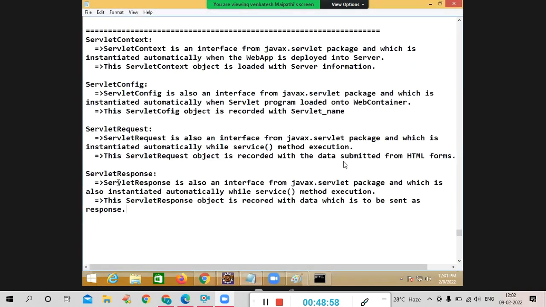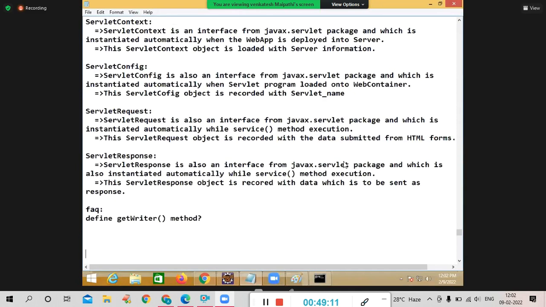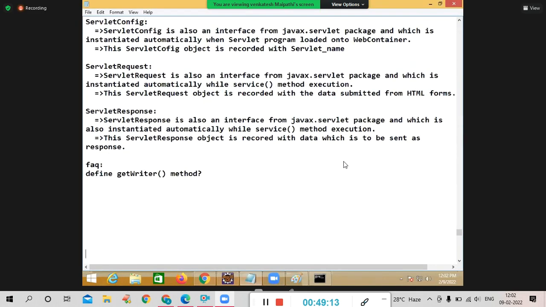Make it an FAQ, that is always a popular FAQ. Define getWriter method.